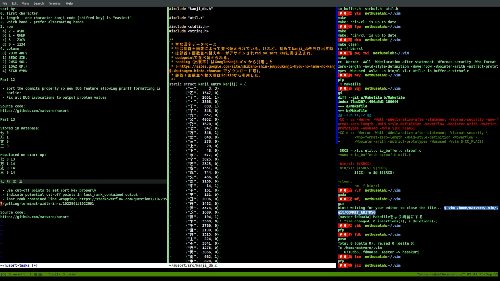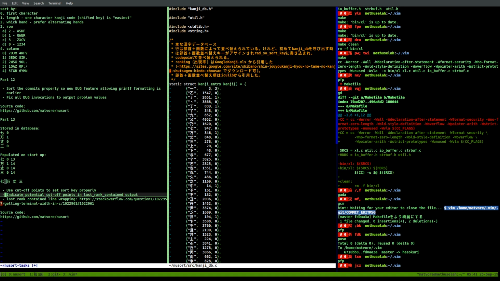I would like to put a kind of pipe or some other separator to indicate that these three characters have more residual strokes than this character. In this example, these have two residual strokes each and a one stroke kanji, so all these have three strokes total. And this one has a one stroke kanji and one residual stroke count. So there ought to be a separator here.